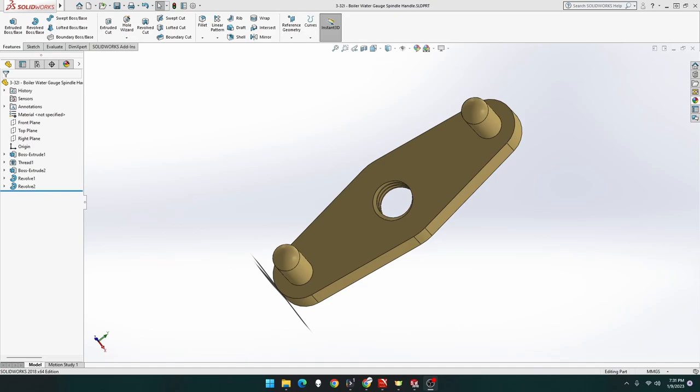Welcome to G-Tex Designs. This episode we will be building part 3-32i, the boiler water gauge spindle handle for the Clayton Undertype steam wagon. Let's get building.